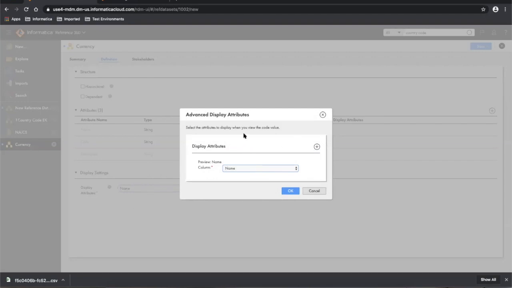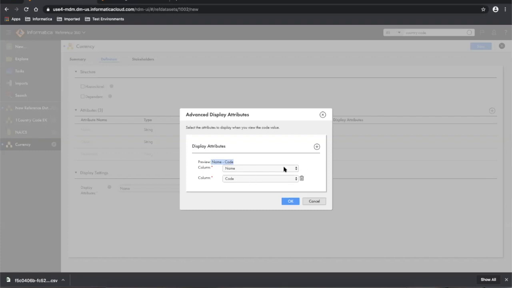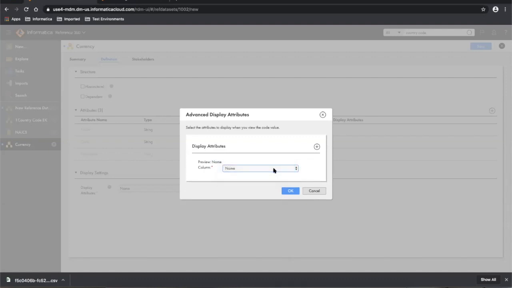So for example, if I want to make sure that whenever the values in the code lists that I will have from my reference dataset are being displayed, I want to show both name and code. I will add both of them here, and this is how they will show up. First the name and then the code. If I want the other order, I can start by first having the code, and then I can add the name.